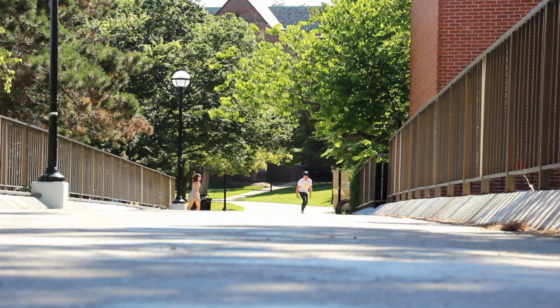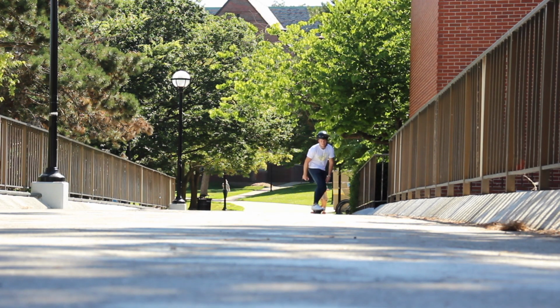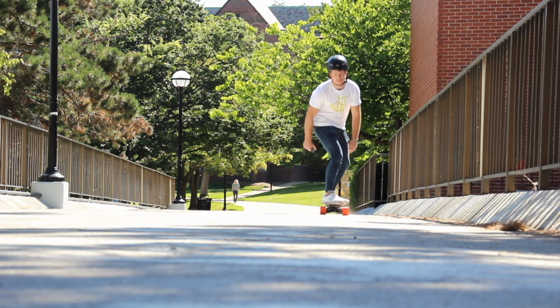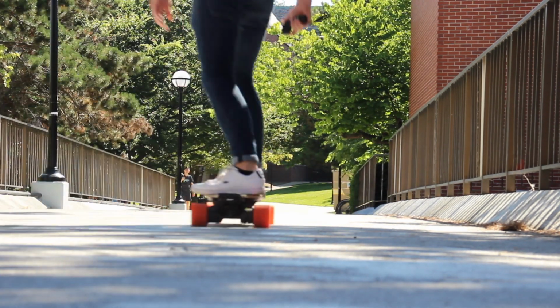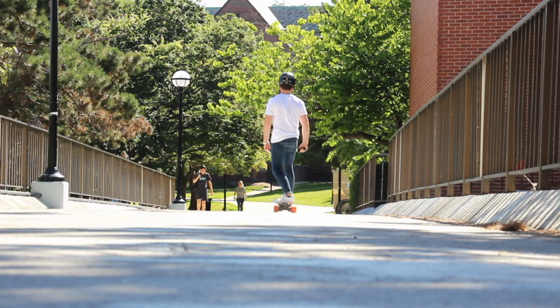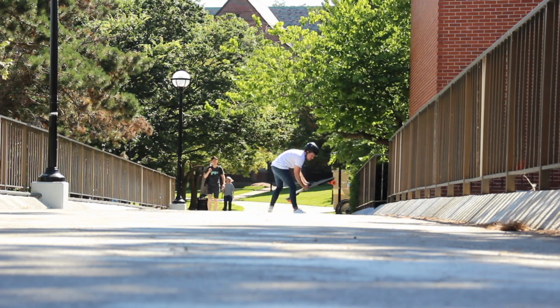Obviously, I watched a lot of boosted board videos before I bought my own, and all the videos talk about how fast it is. So I was expecting it to be pretty quick right off the bat. And even though my expectations were set, I still wasn't quite prepared for how quick this thing is. I started out on beginner mode, which is like the turtle mode in the app, and it felt pretty good. It felt quick, it accelerated nicely, but it wasn't too crazy.